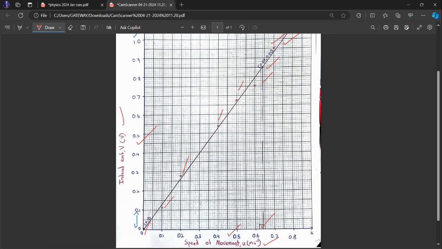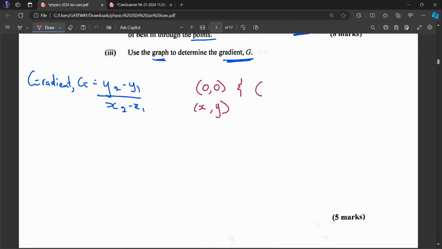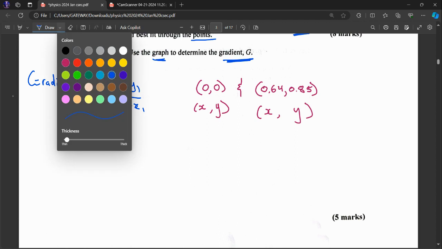Right? We come in and look, I put my 90-degree angle. This is what they look for as well. The triangle must be bigger. It cannot be small. It needs to occupy at least half of the graph. And you just read the value going across, like here. So 0.85. So the point is 0.64, 0.85. And obviously you put your x value first, then your y value, and close your bracket.